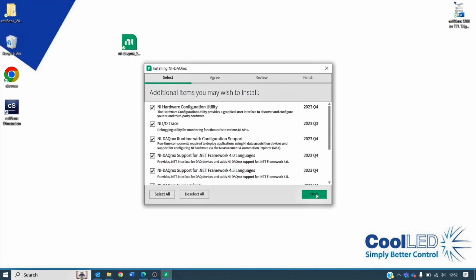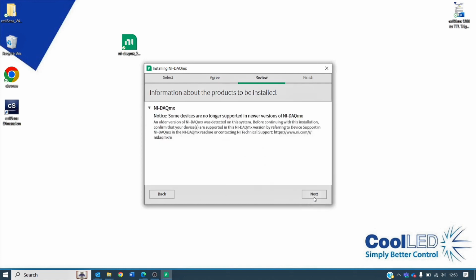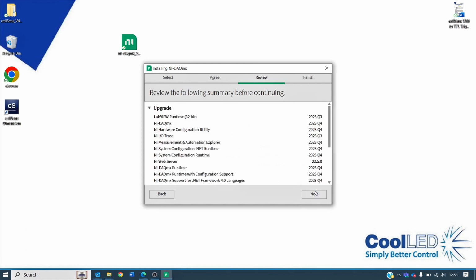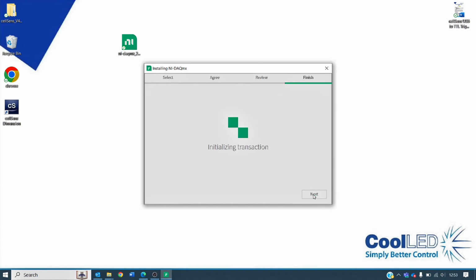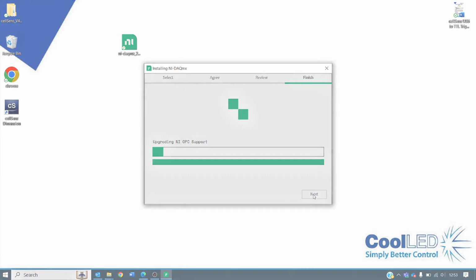Click Next again. Accept the license agreement, click Next. The installation can take some time, and once it's complete you then need to reboot your system.